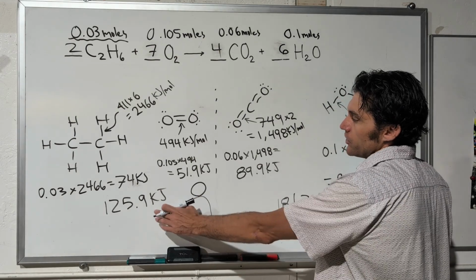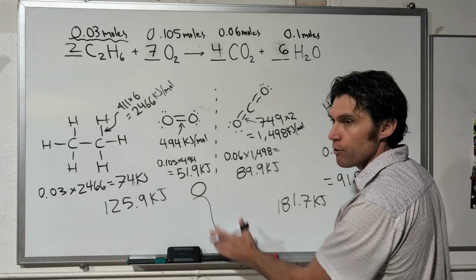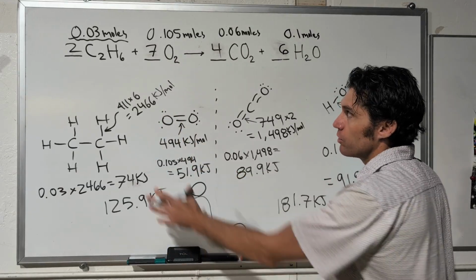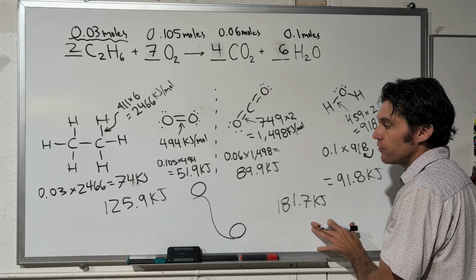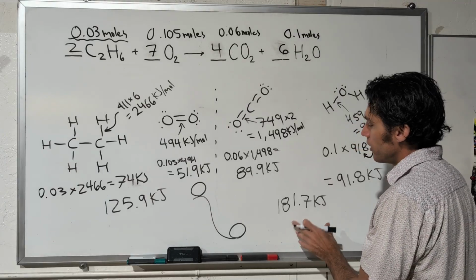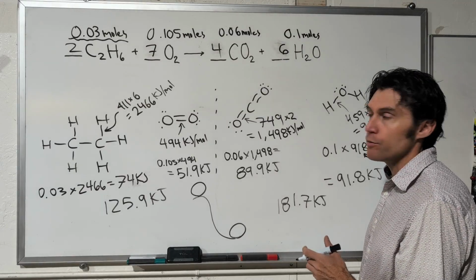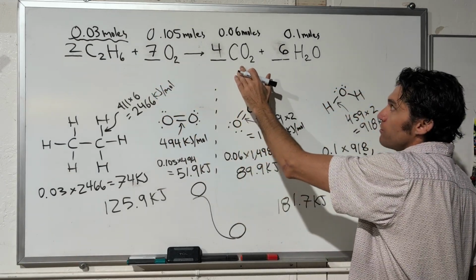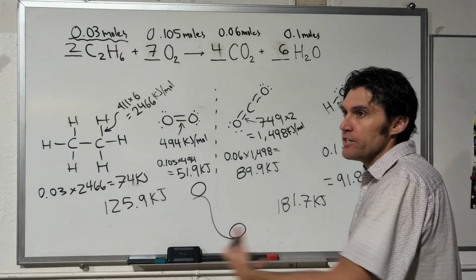Okay, so in this situation, this side is unstable. It has potential energy. It has the potential to go down the hill to a more stable situation. So these molecules have the potential to reorganize into a more stable, stronger configuration. And in the process of doing that, they release energy. This chemical reaction is in fact a combustion reaction. You have a hydrocarbon burning in the presence of oxygen to make carbon dioxide and water. That's your standard combustion reaction. And we know combustion releases energy.